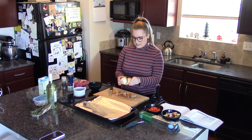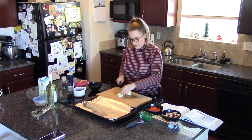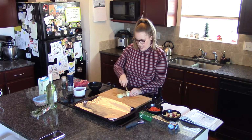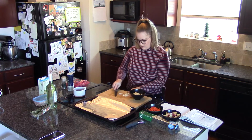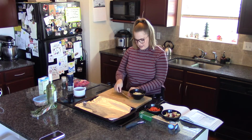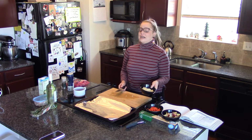Yeah. The next thing we're gonna do is our onion. And what I'm gonna just do is cut this in half and then just slice it. And then I can go back if they're really big pieces and cut those in half. I just did a whole onion, but again, when we assemble our little packets, we can eyeball how much we want.